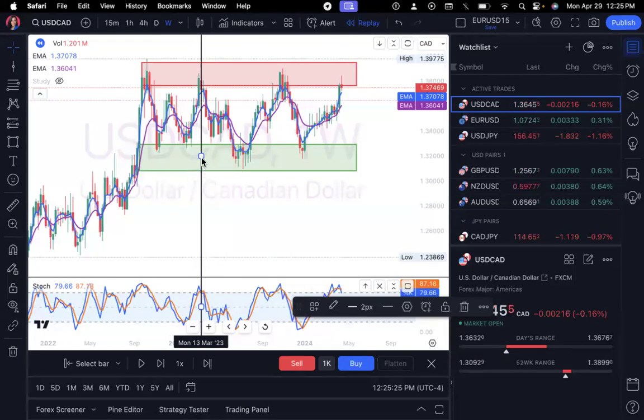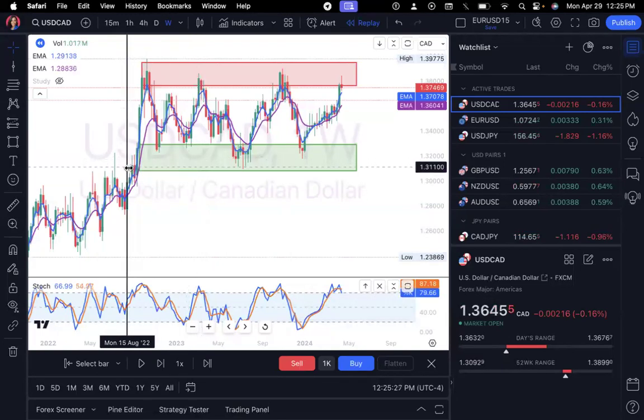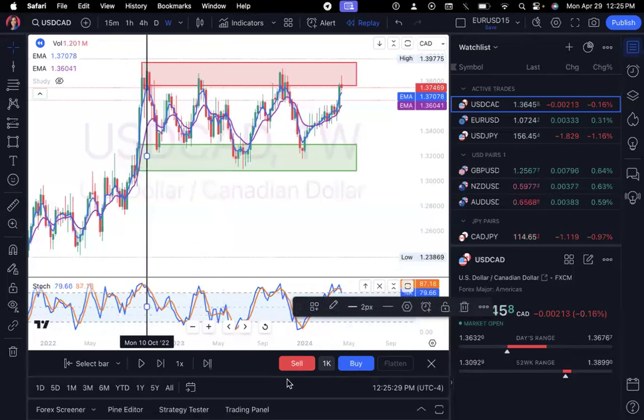Now let's look at one more example, because when I'm looking for strong confirmations, I like to see that this has happened at least 3 times already, letting me know that this pattern is confirmed. So here we can see the market was selling up top. Simultaneously, the stochastic was facing down. The orange line was above the blue line, and it was below 80, presumably. Now, I had all these confirmations.